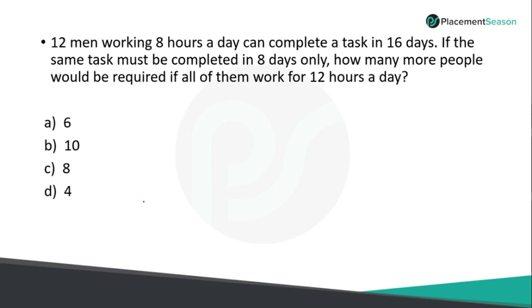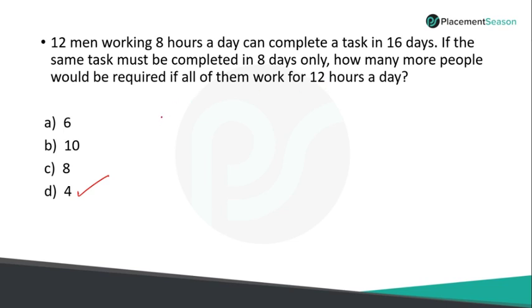Yes, good. The answer is 4. Okay, so read the question carefully. 12 men working 8 hours a day can complete the task in 16 days. If the same task must be completed in 8 days only, how many more people would be required if all of them work for 12 hours a day?